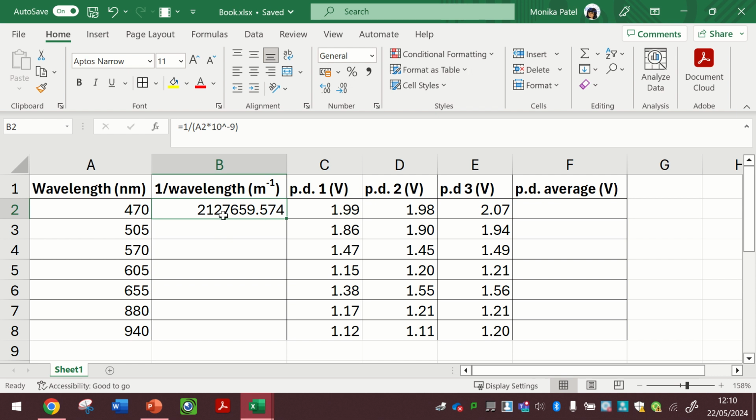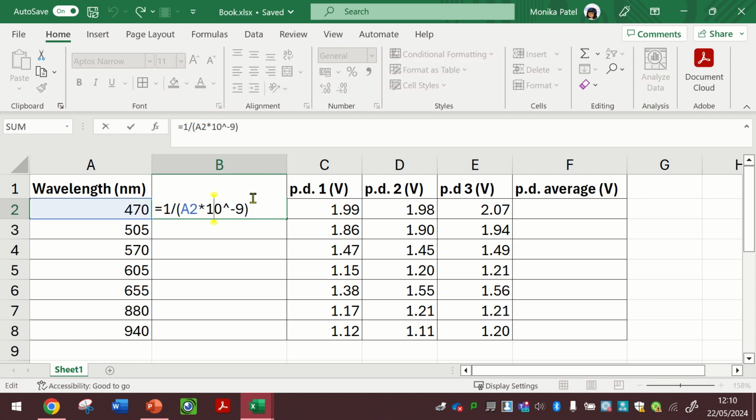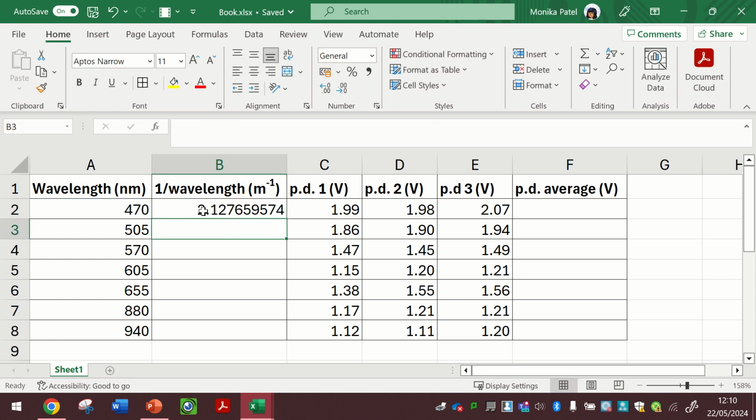The easiest way to do that is to double click the cell, and you'll notice that the formula reappears. Now I'm going to do a little bit of maths in my head. If I set everything to the power of 3, that makes my answer appear as 2.1, 2, 7, 6, etc. However, what that conversion actually means is my total unit is now no longer just meters to the minus 1.